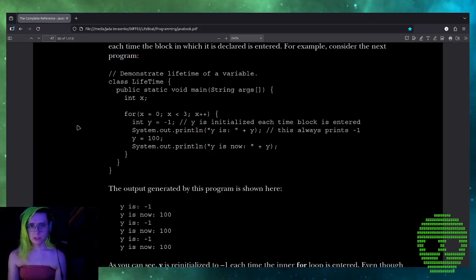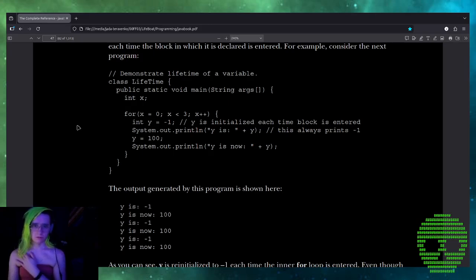Comment: demonstrate lifetime of a variable. class LifeTime { public static void main(String args[]) { int x; for(x = 0; x < 3; x++) { // new scope int y = -1; // y is initialized each time block is entered.